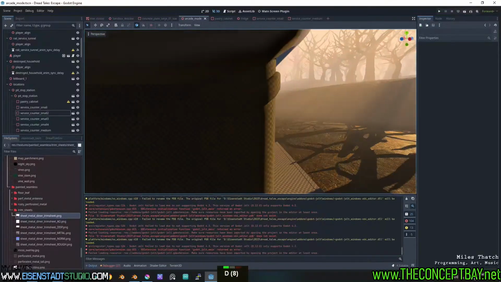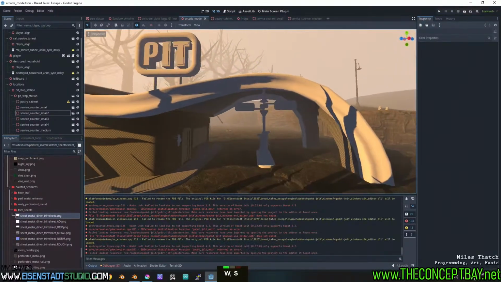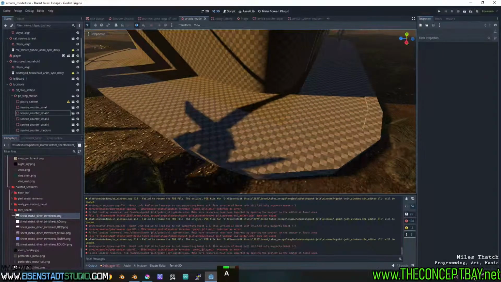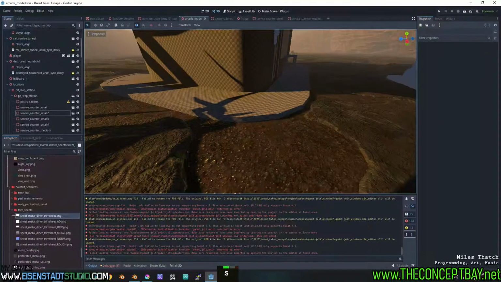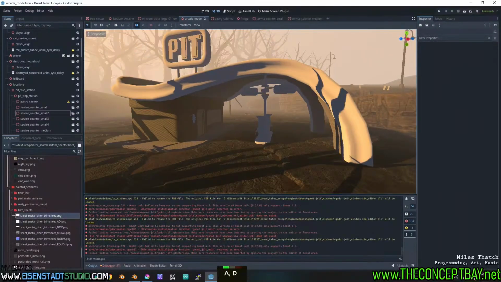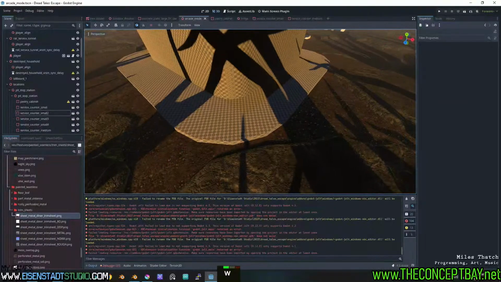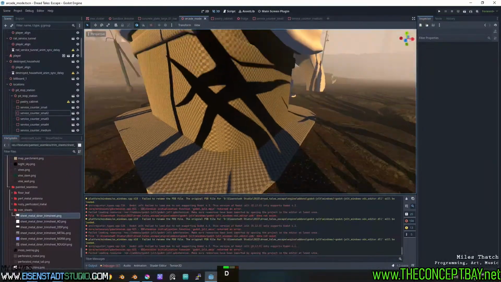This right here needs a trim sheet. The walls and the concrete could probably be separate textures. I don't even know how I would be able to pull off a trim sheet on these.